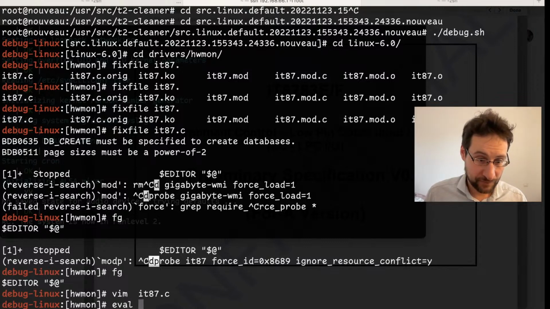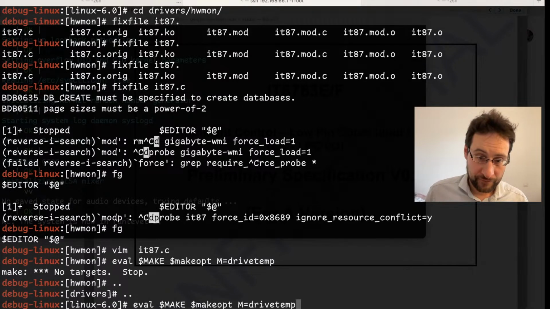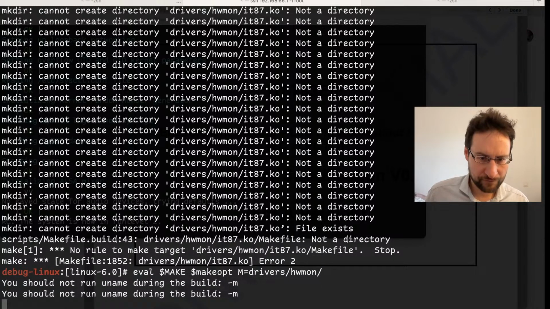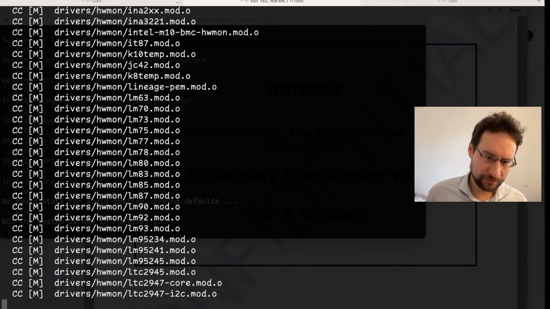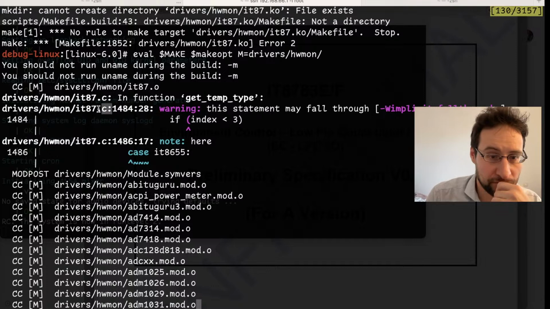Then how did this work? I think it was like drivers. I always forget this one module build thing, but I guess it was maybe this, or maybe not. Maybe that. There was already some warning. And of course we love warnings. May fall through. I wonder if that was already the case before. This statement implicit fall through. Looks a little bit like that.